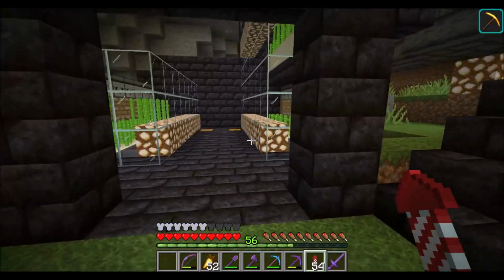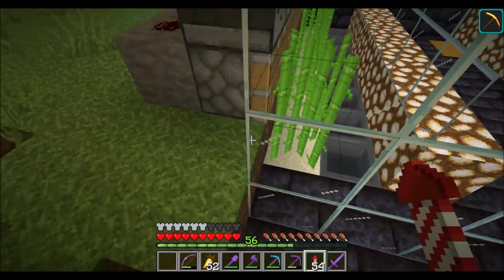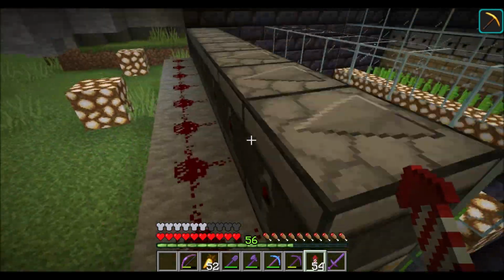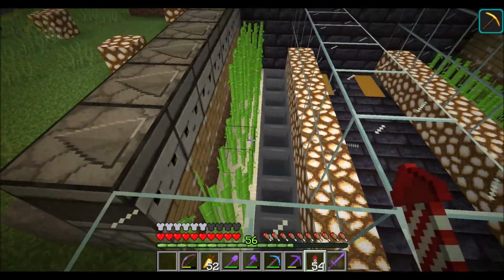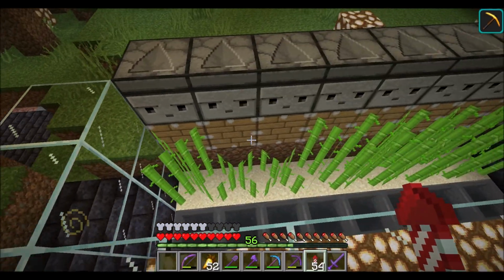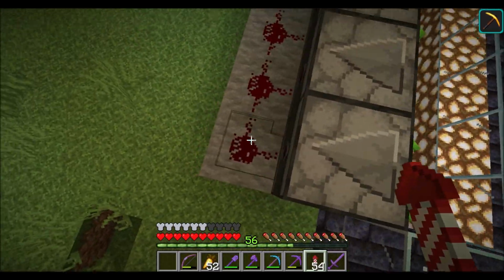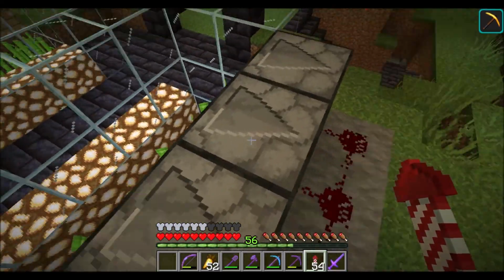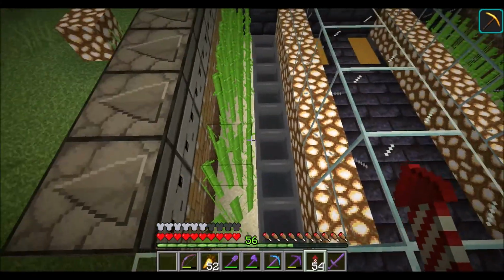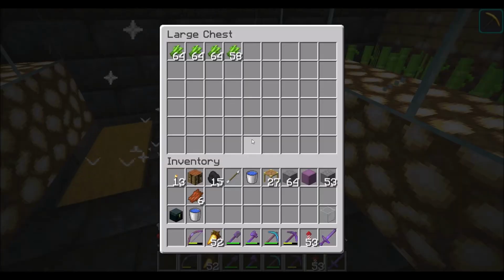Down here we got another micro farm. So this is sugarcane, if you couldn't tell. But this is a pretty standard, simple design. I don't think I used anyone's specific tutorial or design or anything. But the idea is once the sugarcane grows 2 blocks tall, the observer is going to see that growth, send a redstone signal to all of the pistons that are getting powered from this block and push everything off into the hoppers. And then I just have the hopper line run into some chests down here.